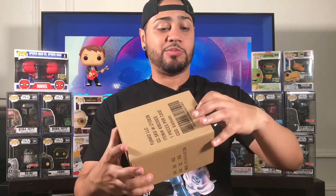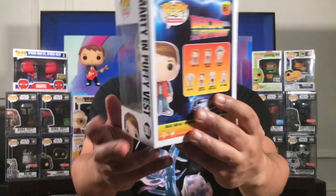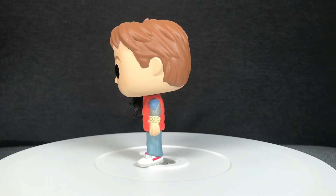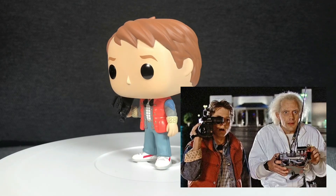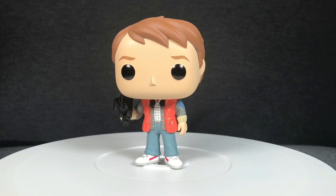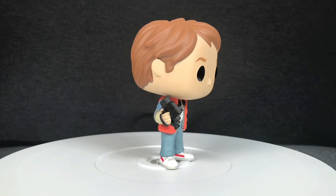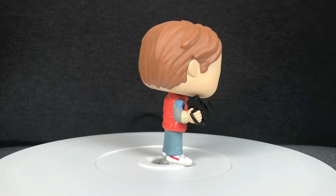All right, let's go to the last one. Oh man, guys, it's hard to take out. All right, this one — Marty in the puffy vest. He was basically recording. Let me show you the box real quick — mint condition box, factory code right on the bottom. To describe this pop: he's wearing the puffy vest and holding the camcorder. This is when he was recording Doc — spoiler — when Doc had the plutonium to make the time machine. And that's before the Libyans came in and, spoiler alert, they shot Doc. Yeah, this pop looks awesome. The whole vest, the whole holding the camcorder — looks just like him.